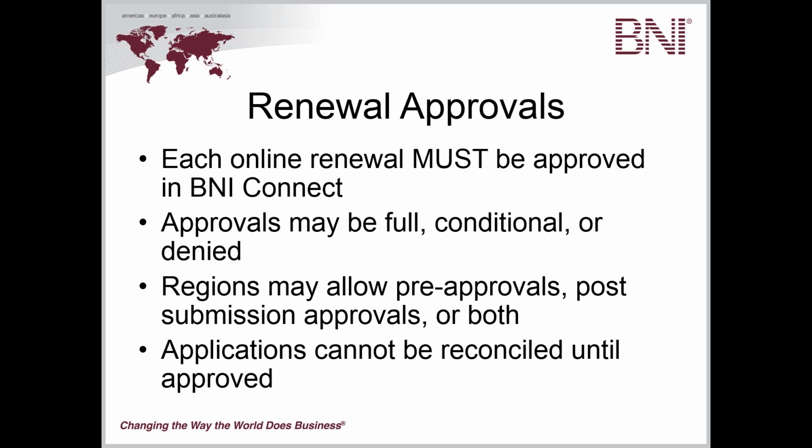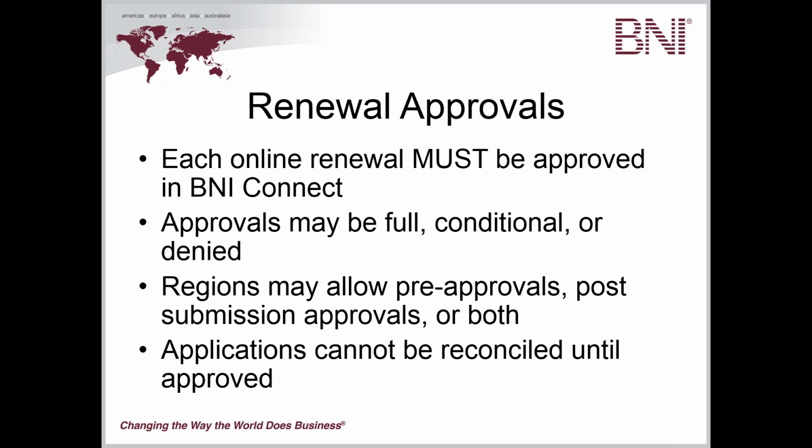There's a pre-approval process and a post-approval process. So what that means is that if you have members in your chapter that are coming up for renewal, in some areas, the membership committee can have their membership committee meeting and say, hey, look, John, Sue, and Bob, they're due for renewal in 2 months or 3 months. They haven't submitted their application yet, but we know we're going to approve them. You can register that pre-approval, and when the person does their renewal, it just finishes the process right there. So you can get ahead of the steps by doing pre-approvals.